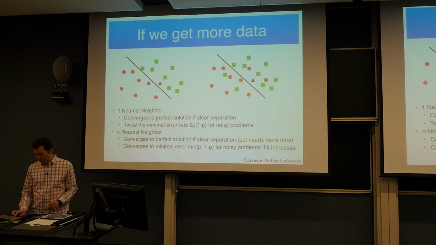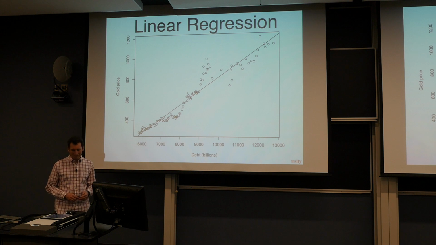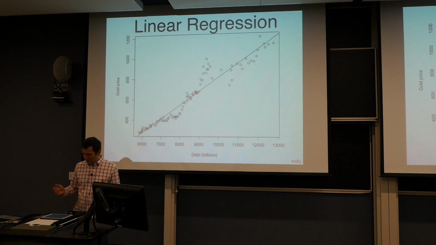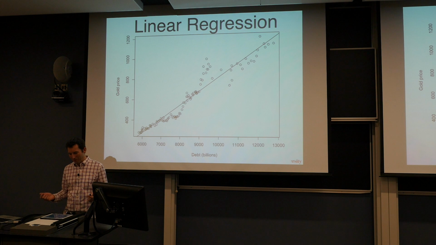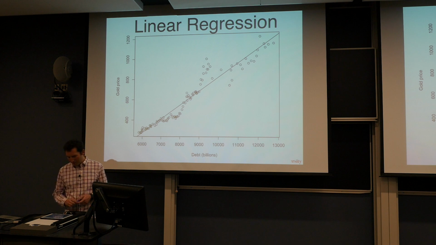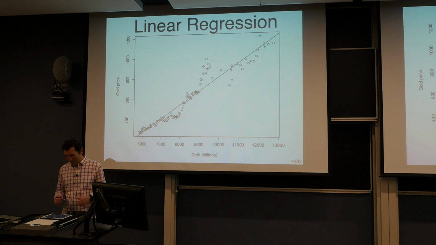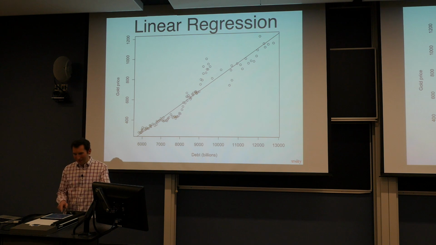And so the next thing that you can do is linear regression, right? Linear regression is actually a very simple algorithm, and you've probably used it in the past. You basically get the data, and maybe you correlate depth with gold price, and you then infer this nice linear relationship. Well, you can make out of that whatever you want, but basically, how do we get this line? You can plot it, and you can squint at it and say, well, that's the line, but that's kind of awkward.